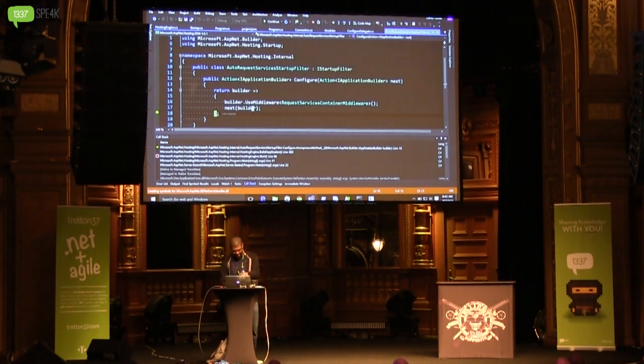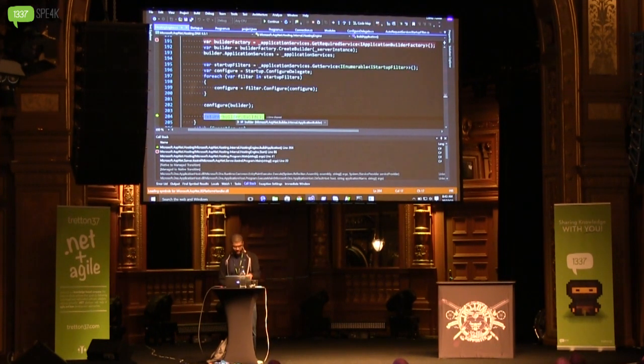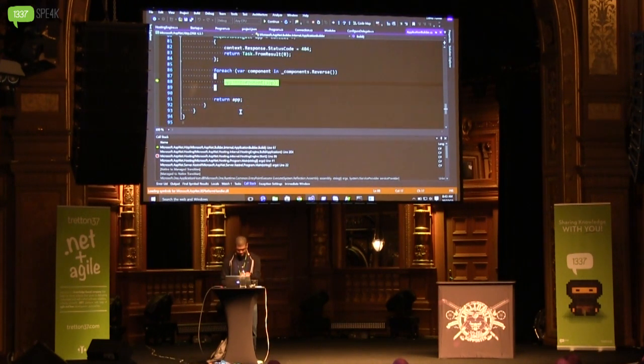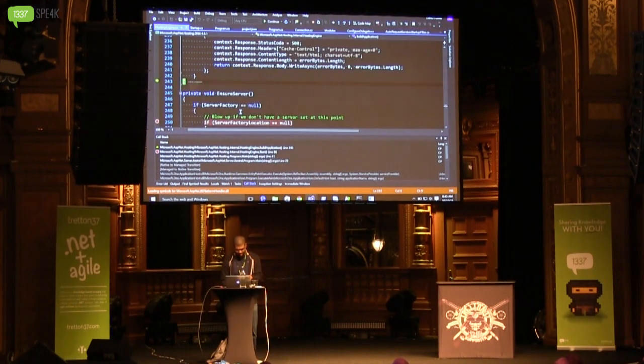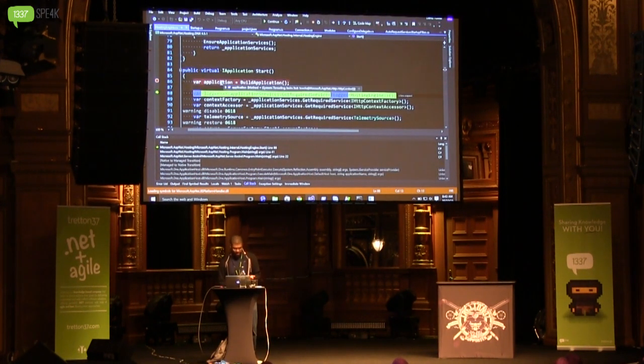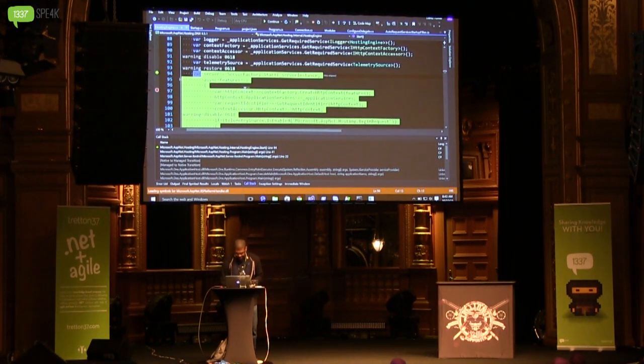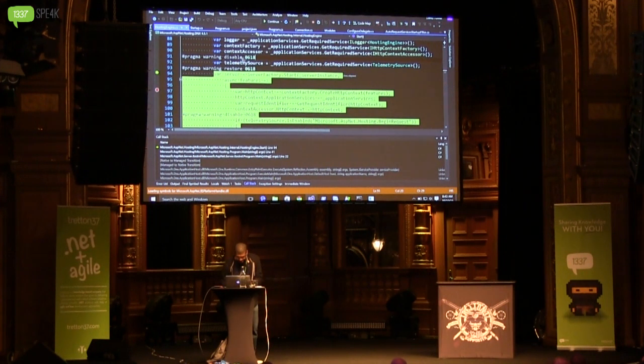Unwind, unwind, unwind, unwind. We build the pipeline. So this builds the actual request delegate from the entire list. It goes through all the middleware in reverse order and composes them, back to front, and gets the application out at the very end. So in the very end, what you have is a request delegate. And this delegate is the thing that the server can call into to actually invoke your pipeline. So you get the hosting engine, it gets a logger so it can log stuff. It gets a telemetry source. This is a brand new API that they added in .NET. All this is temporary. It's going to go away soon, I promise.